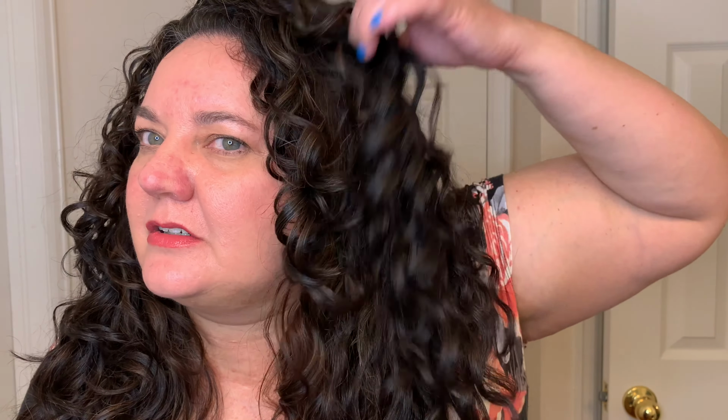But as of right now, I do feel like I have quite a bit of volume. I've got some nice defined curls and some really good shine. And there's that on the other side. So as far as my curls go and the definition and the volume and the bounce, I'm really liking that.